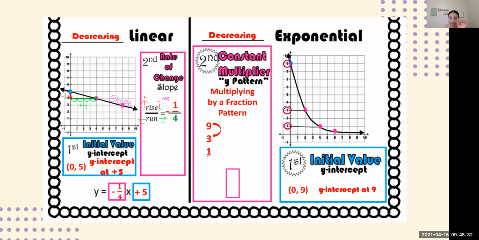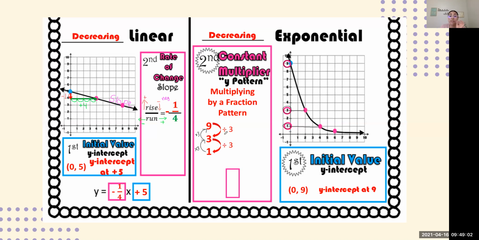And if you can't see it that way, then you can also think about it the other way, I forgot who it was that mentioned it yesterday. We can go backwards, 1 to 3, 3 to 9. That might be easier for you guys to tell. I know I'm multiplying by 3 here, multiplying by 3 here. Yeah, good job, Juan. So if I'm looking at it the other way, I can take that 9 and divide it by 3. Can take that 3 and divide it by 3 to get me 1.